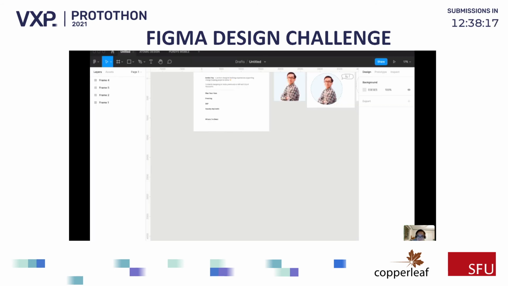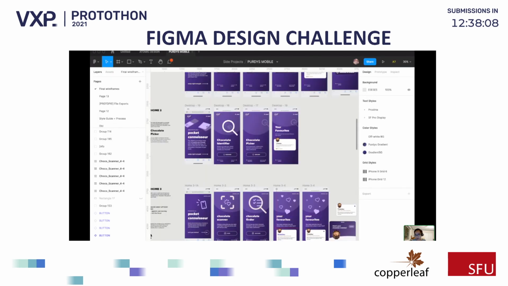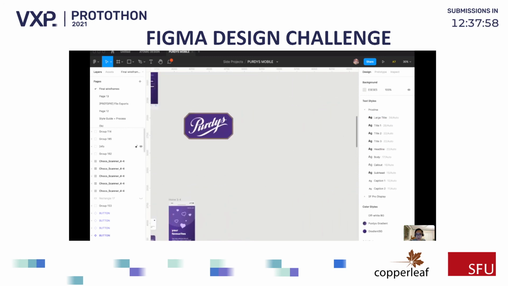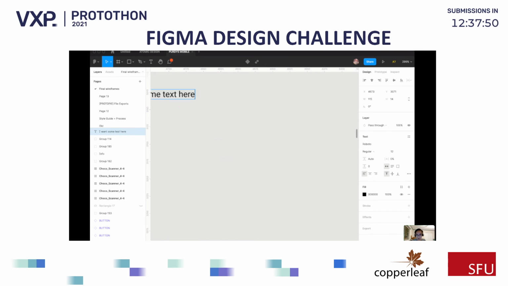Oops, wrong file. The good thing about Figma is that you can create text styles and header styles. Let's say I want some text here. What you're able to do is create those styles.